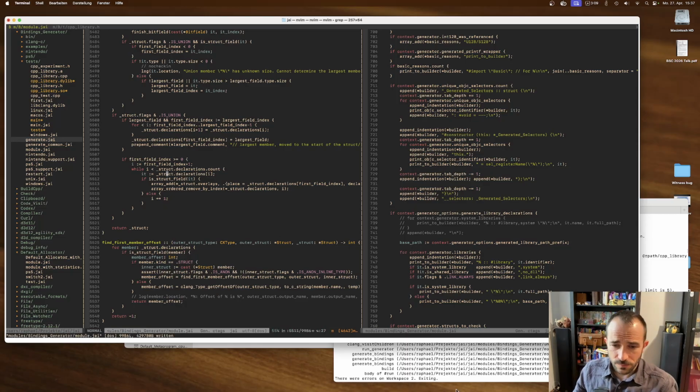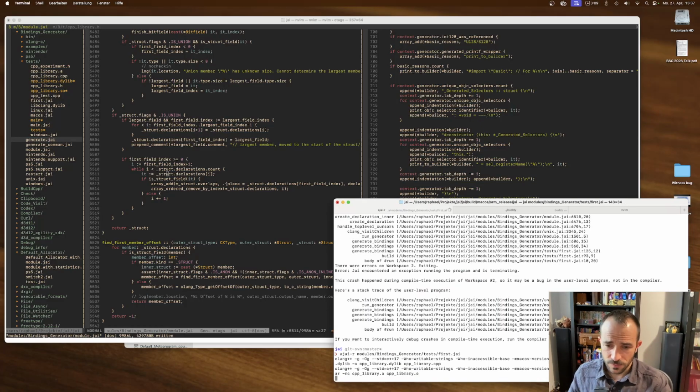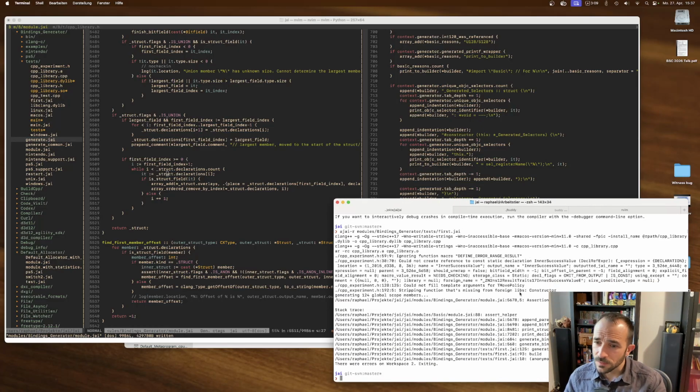This is cleaner. And this should work. It's not. We are asserting somewhere: append parent field path, in bit field helpers. Uh-oh. We messed something up.